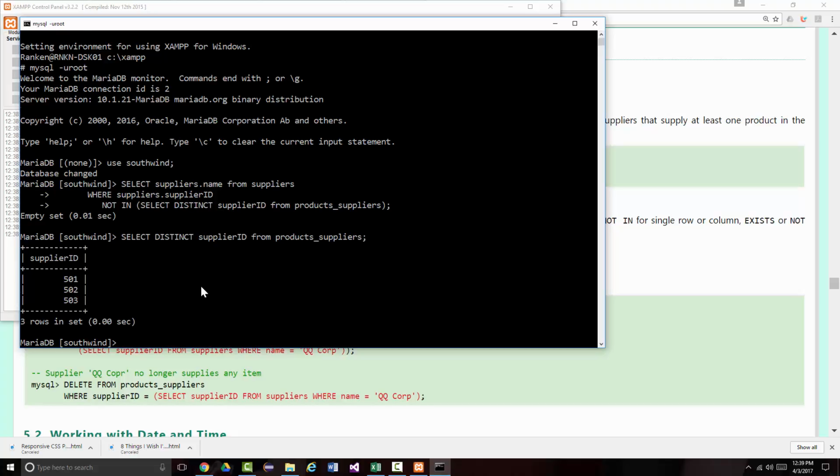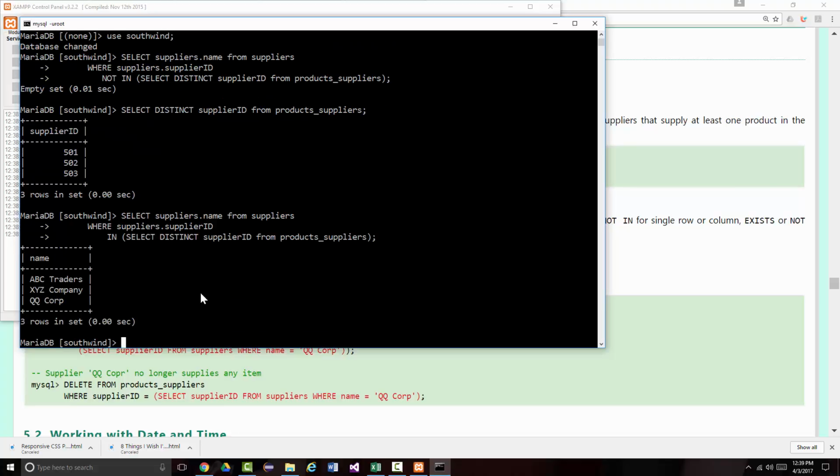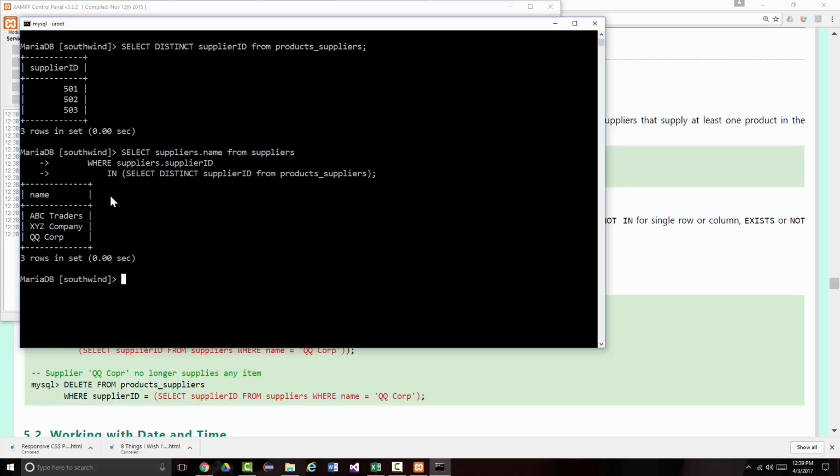So if I were to change that query that we just looked at, and get rid of the not and just put in the in, then notice I get everything back. And what does that mean?